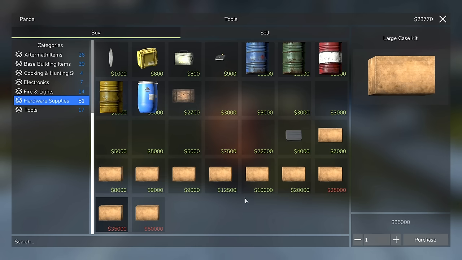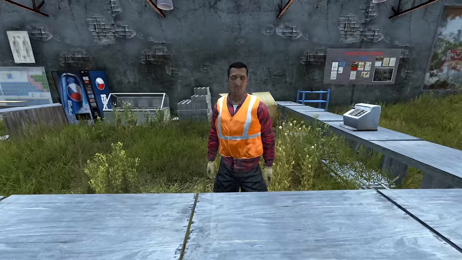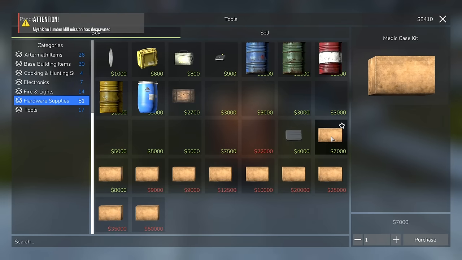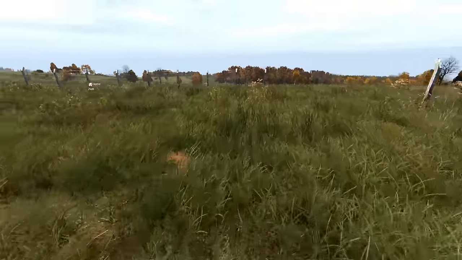I got a large case. I can get a long case, or I can get like a... I'm gonna get a fridge. Ah, dresser will actually be all right. Yeah, dresser. And then we can buy a medic case. Screw it, we'll buy it. Back to base we go.